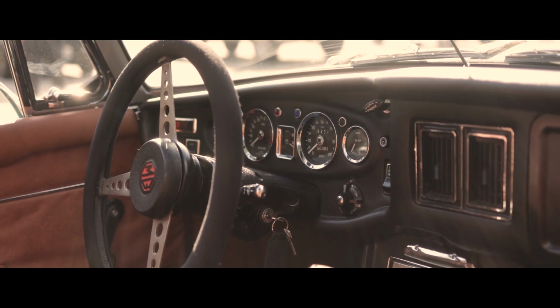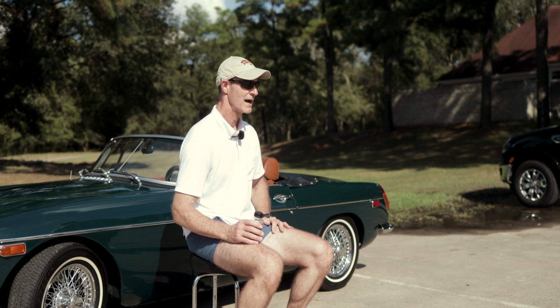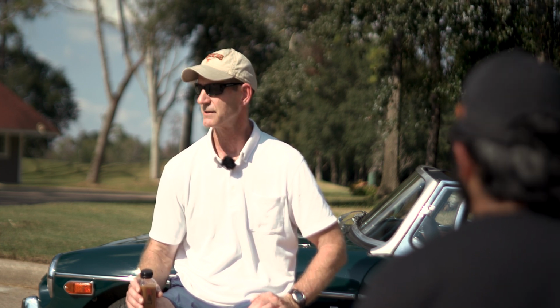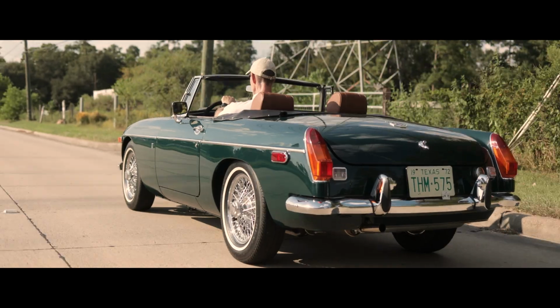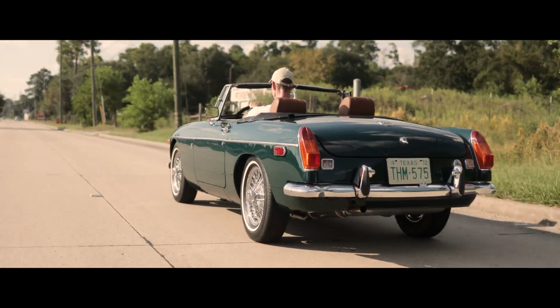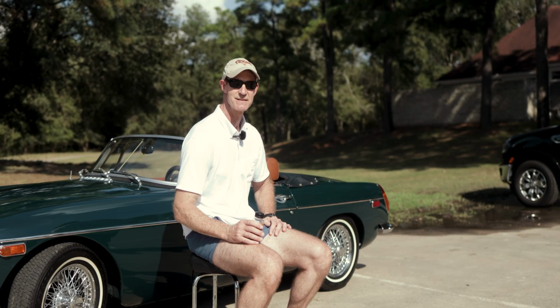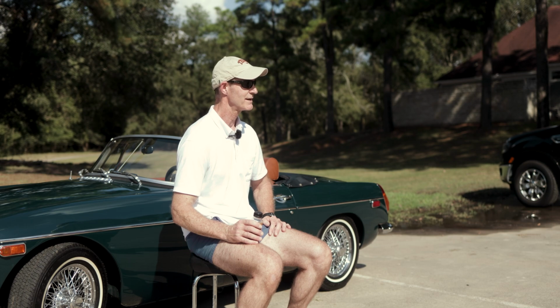It was purchased new by a guy in Fort Wayne, Indiana. We ended up selling it to my dad, who gave it to my mom as just her daily driver. She drove it to the hospital where she worked for a number of years, even in winter in the snow in northern Indiana. Kept up pretty well, but after a few years, my dad decided to just keep it in the garage as a nice weekend toy type car.